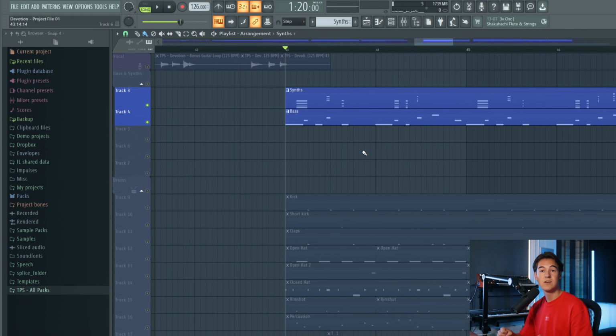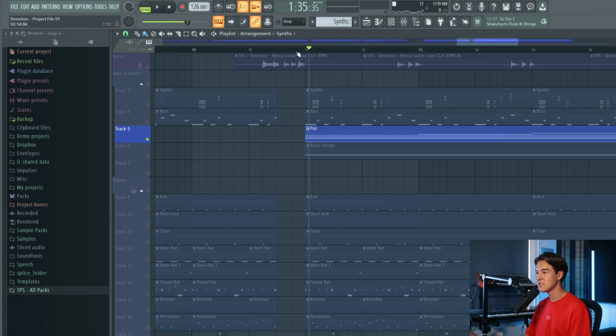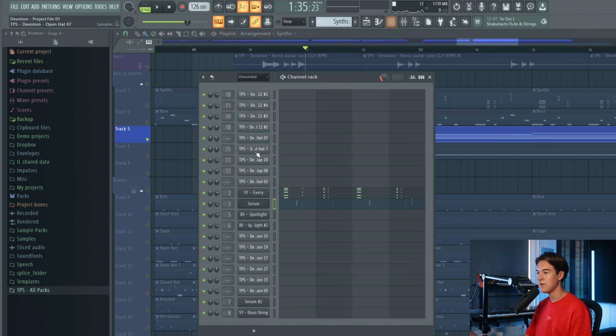You can hear these chord steps in so many minimal house tracks, and I'm planning to do a more detailed video about it. So if you want to see that, drop a comment and I will try to cover that topic in another video. Some more synths like this pad, which is happening at the second part of the drop.